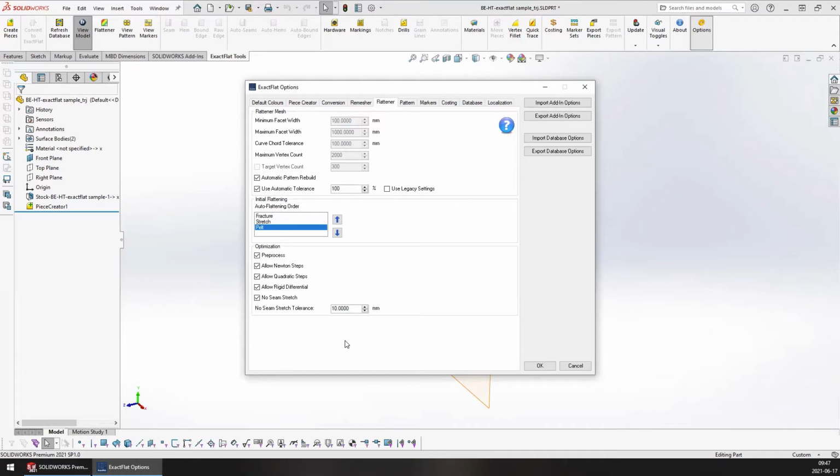You never want to just set it to a very, very small number. You always want to make small changes. So I would recommend if you're starting at 10, then maybe cut it down to 5. Then if that's still too much, then 4, then 3, then 2, and so on.